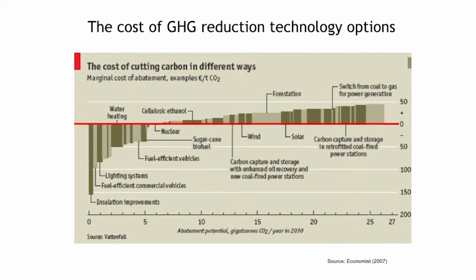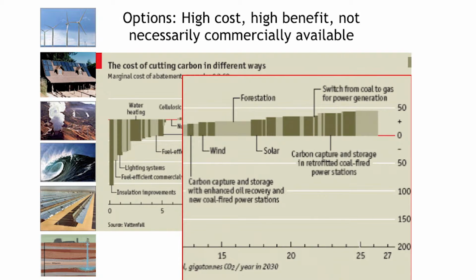So this first set is these high cost, high benefit, not necessarily commercially available options that you hear a lot about, and we know a lot about them as environmental journalists and policy practitioners, et cetera. So wind power and photovoltaics and geothermal power and tidal power and concentrated solar power and carbon capture and sequestration. So these are some of the key examples of these expensive, not necessarily commercially available options. Some of them are coming way down in the cost curve. We can spend a good bit of time talking about a lot of these. I'm assuming Nate and maybe Catherine talked about that too. I'm sorry I didn't get here for the beginning of the session.